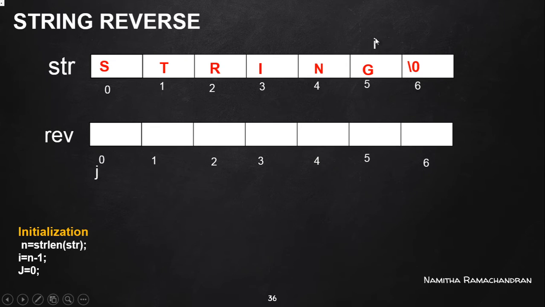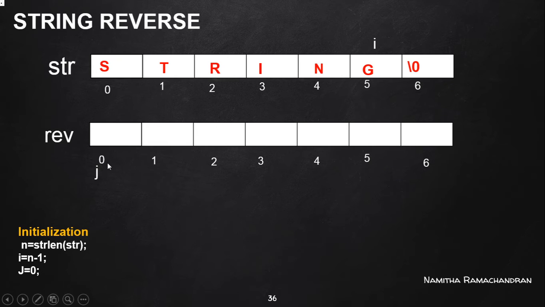Now we initialize an index parameter I to this particular index position 5. Why? We want to start copying from this particular position. We don't want to start copying from this null character. So skip one position back and fix our index variable I to this position. That means the length of this string - 1. Here we can initialize I to this position. And similarly, another index variable, j, we need to point to the 0th index of our resultant character array, rev. So this is initialized to this position.